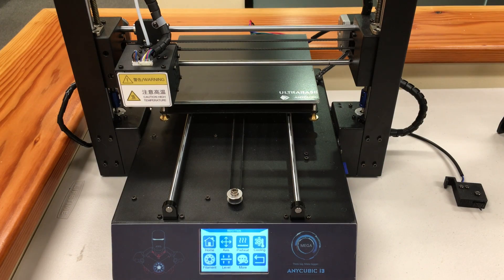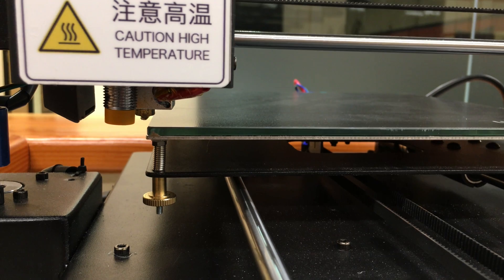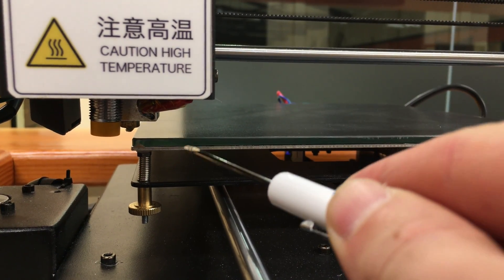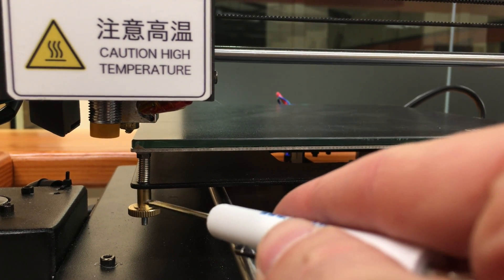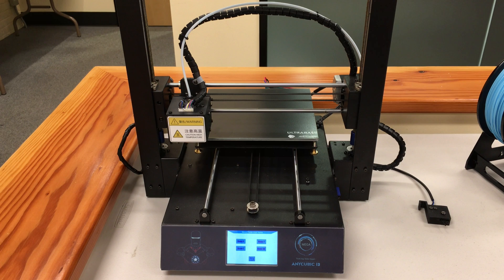Click Home All again. After adjusting the Z-axis screw height, you will see there is enough gap between the nozzle edge and the surface of the new build plate. When you loosen the knobs you will be able to level it better. You will need to manually level the Anycubic i3 Mega rather than using the assisted leveling, which is a little sad, but the Ultra Base is worth installing because it makes it much easier to remove printed objects.